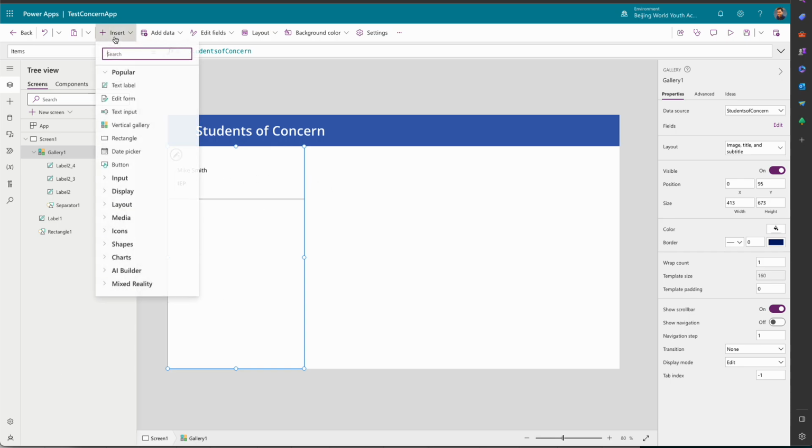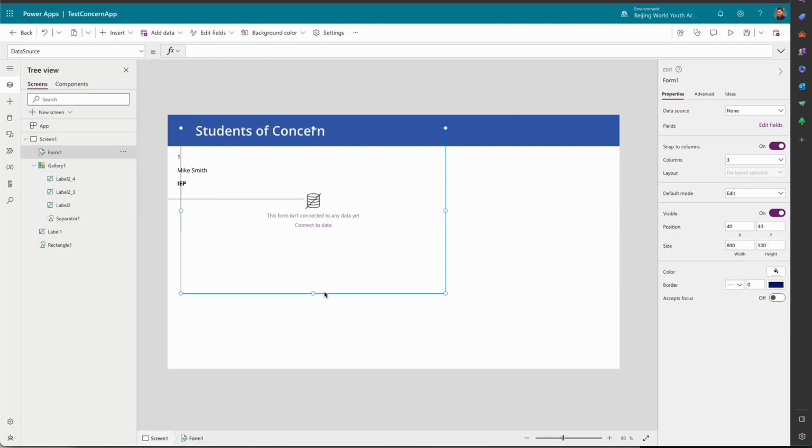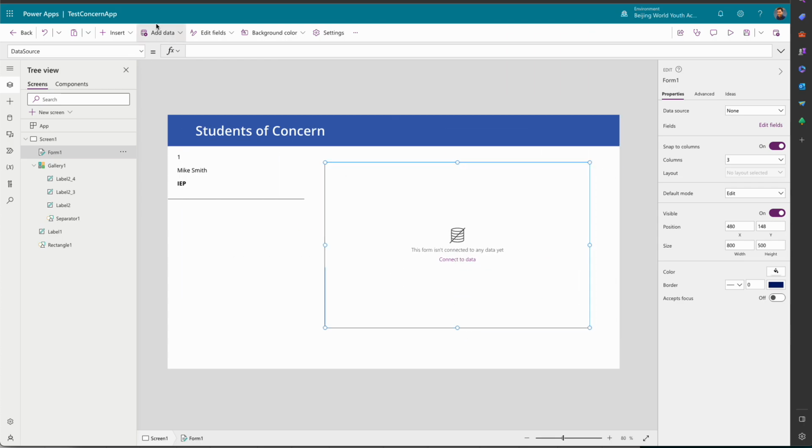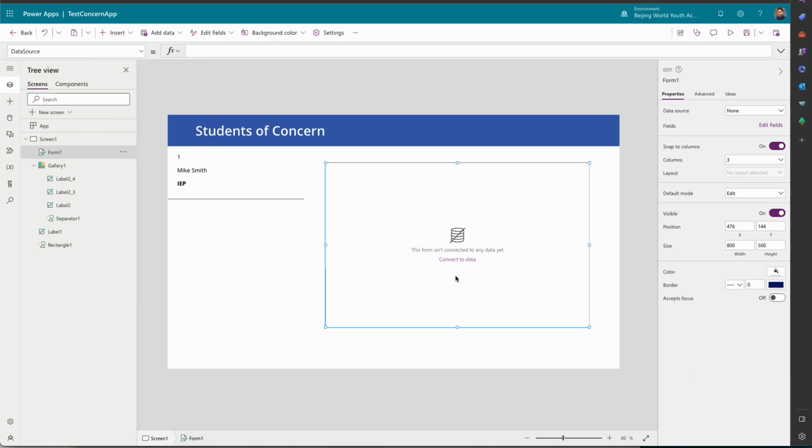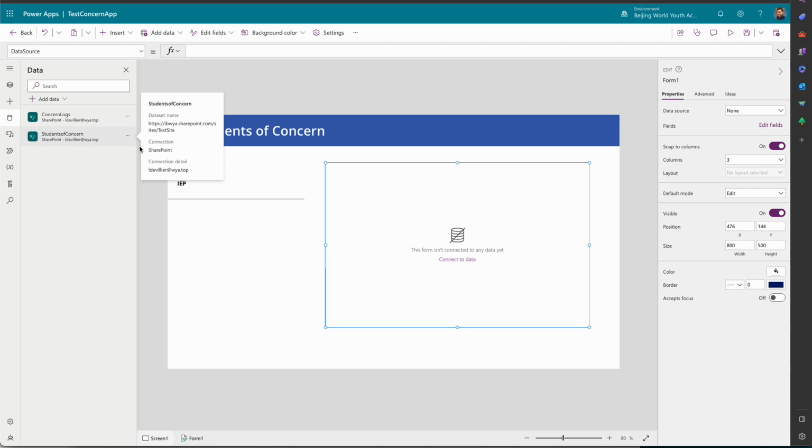Now I need an easier way to add students. So I'm going to include an edit form. Let me just make sure that's correct. Yep, edit form. And I'm going to connect to data. And we're going to connect to students of concern.